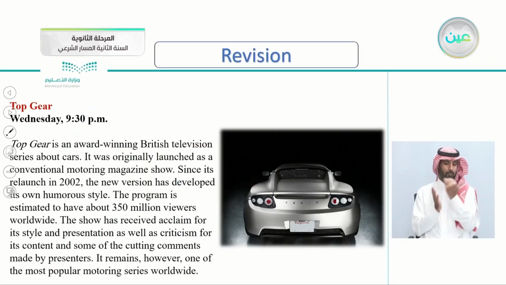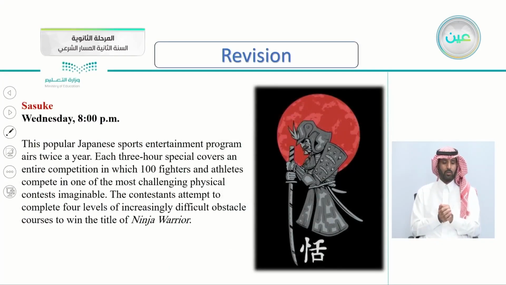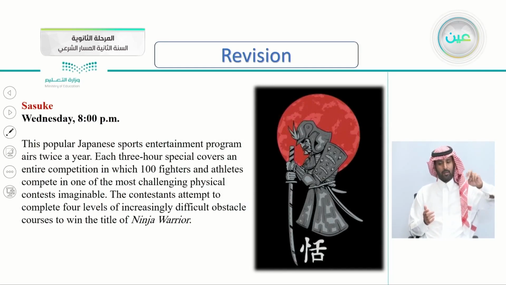The program is estimated to have about 350 million viewers worldwide. So this is an extremely large number. The show has received acclaim for its style and presentation, as well as criticism for its content and some of the cutting comments made by presenters. It remains, however, one of the most popular motoring series worldwide. Next is Sasuke. From the name, you know that it's Japanese, of course. On Wednesday at p.m. This is a popular Japanese sport entertainment program.